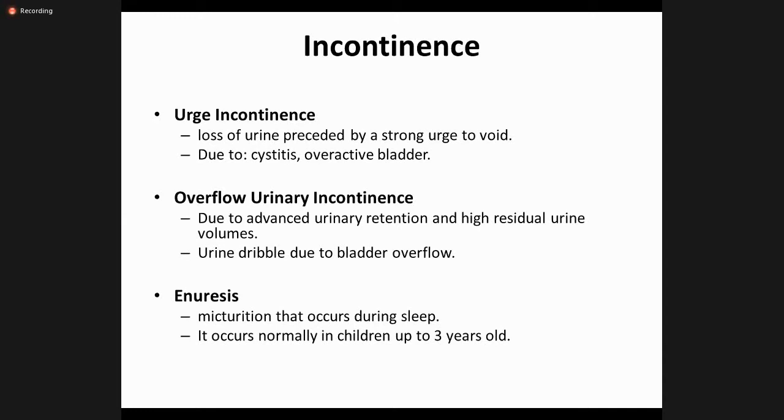Enuresis. Enuresis means micturition that occurs during sleep. It occurs normally in children up to 3 years old. After 3 years, the child becomes conscious that he or she should not be voiding during sleeping. So this is a normal phenomenon, but some patients come with the complaint of nocturnal enuresis at the age of 7, 10, 15. The enuresis continues.